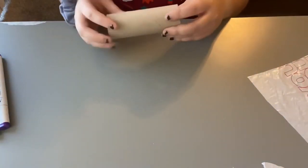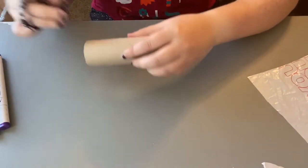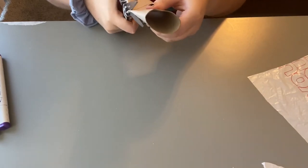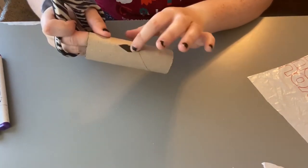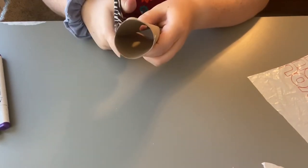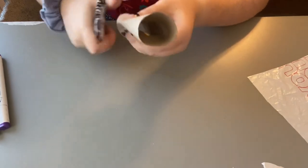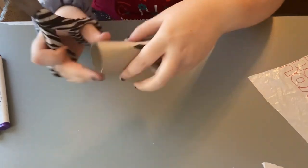Now I'm going to show you, I'm going to cut some slits into my toilet paper roll. So I'm going to cut at the top here, just bend it a little bit so I can get scissors on there. Just cut a nice size little hole for one of our fins. And then we need some side fins, so I'm going to cut a slit on this side too. Okay, get that one. Cut a slit on this side. All right, that looks perfect.